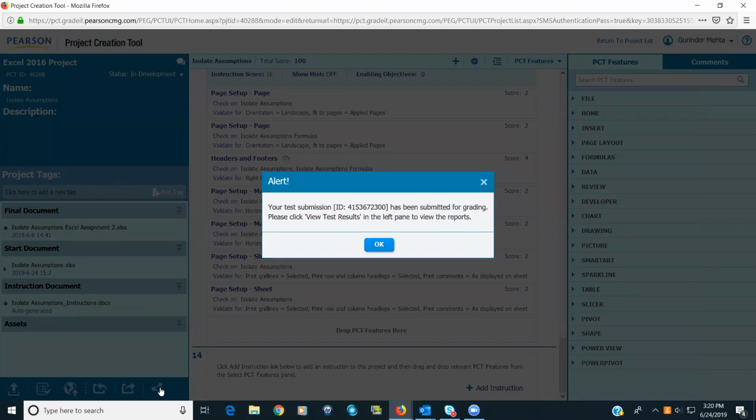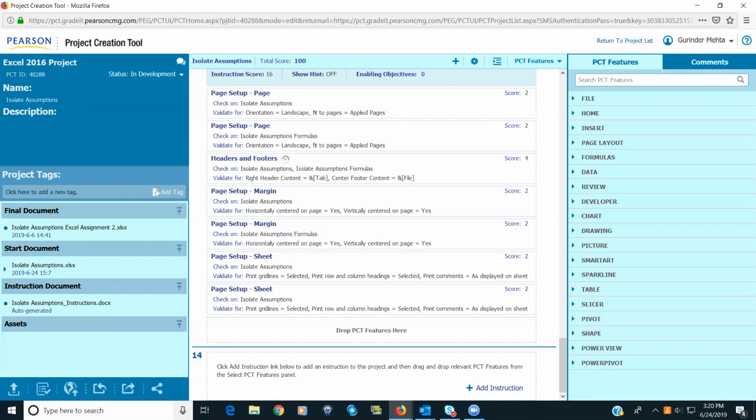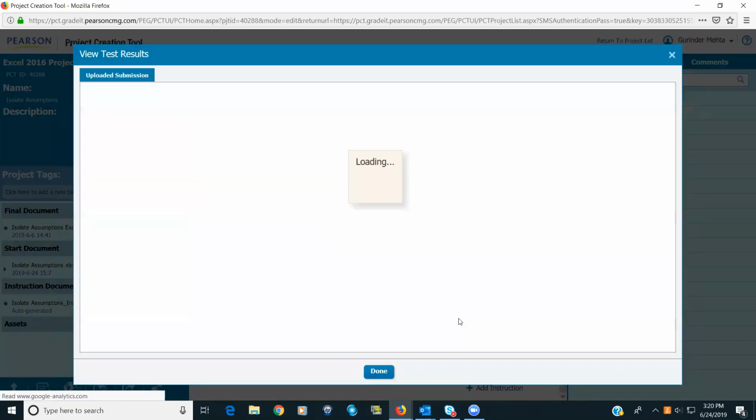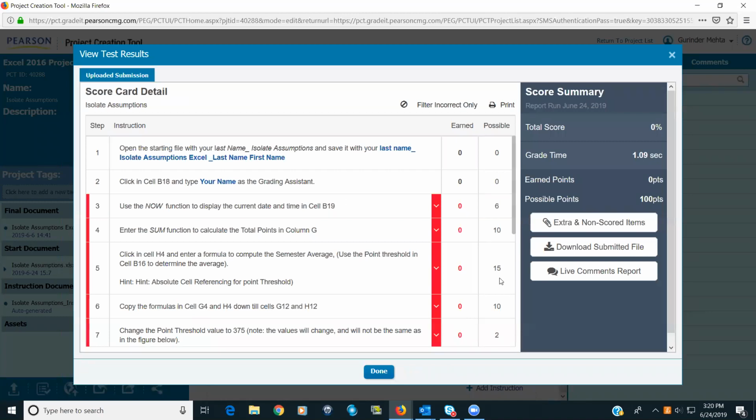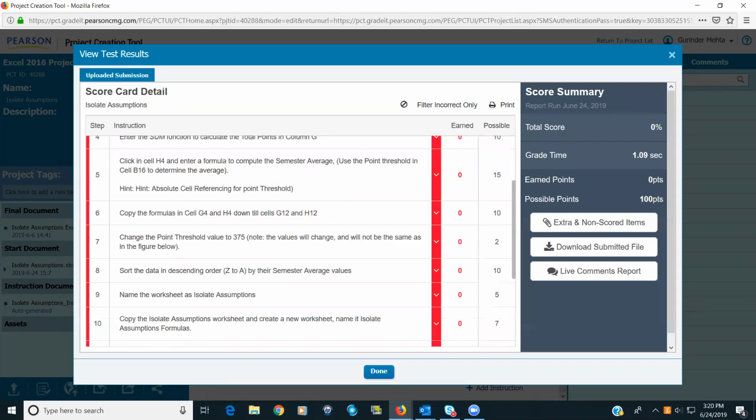Click OK. And then it's the second icon on the bottom that lets you see the score without having to be in MyLab IT. Okay. Perfect. Score is 0, so we're not giving any free points to students. Okay. That's just a good test in general. So go ahead and say done.